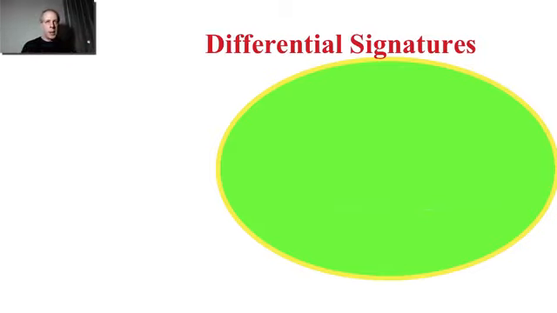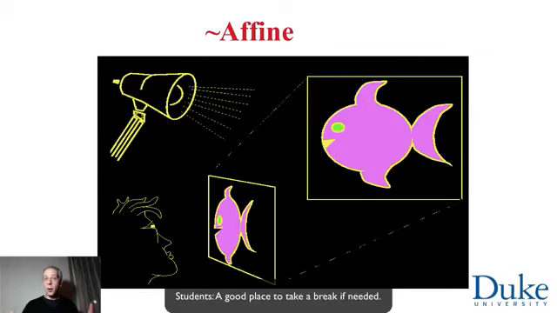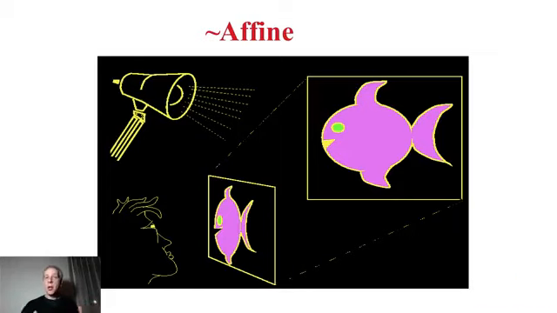Now, what happens with affine transformations? What happens when we don't just do rotations and translation, but we also allow the curve, the shape, to stretch, and with different stretches in different directions? Now, unfortunately, or fortunately, if you like math, not everything in the world of image processing is rotations and translation.